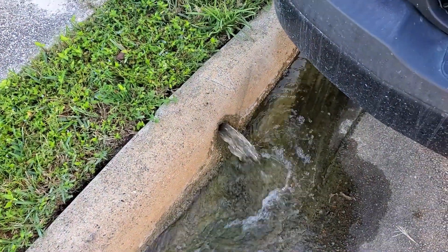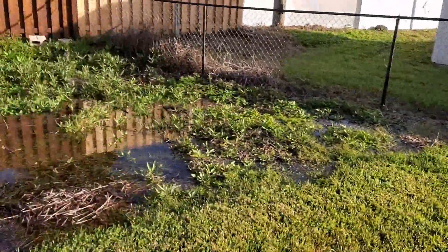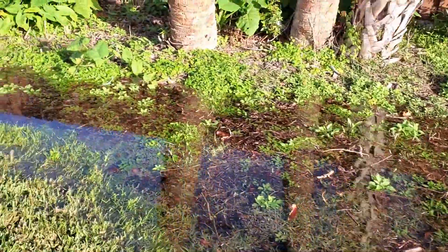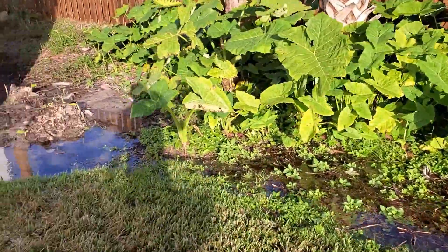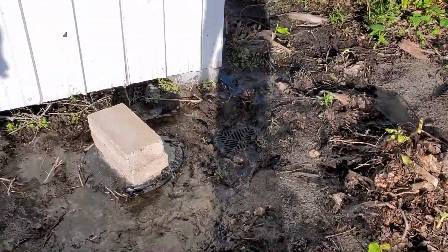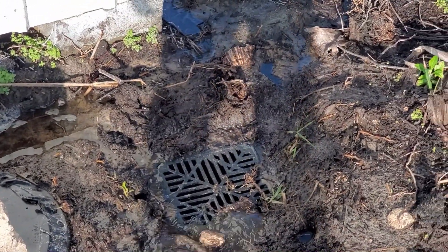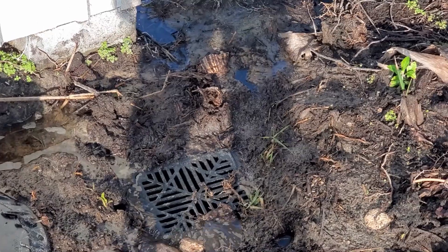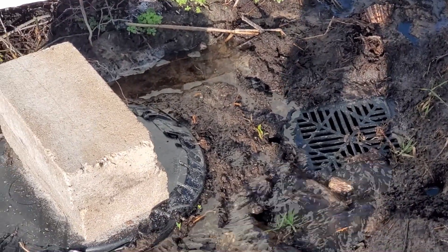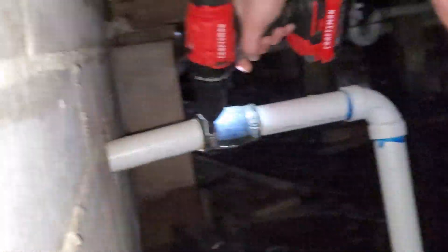Let's go back — I'll bet that's almost dry around the catch basin itself. You can see we're still pumping lots of water from that crawl space, and yeah this area is quite low. But take a look — I'll bet that catch basin is just totally dry. Yeah, oh yeah — see how quickly that M98 took that water out. You can see that basin — it's just all the water we can give it, and more. This M98 Zoller M98 is taking that water out faster than you can possibly give it.